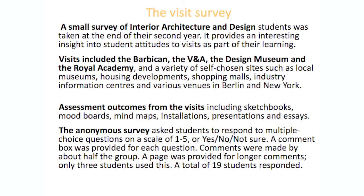I did an anonymous survey to see what students thought of the idea of visiting. I surveyed interior students who had been to a lot of different exhibitions and sites — a mixture of things like the Letchworth visit, local housing developments, self-directed visits, trips abroad, and exhibitions at the Barbican, V&A, Design Museum, and Royal Academy. Assessment outcomes included all sorts of things — I encouraged them to sketch. These are examples: self-directed visits over the summer for Level 5 products and interior, where they chose where they went and had to take a theme from upcoming lectures — for instance, 'the boundaries of art, craft, and design' or 'a sense of place' — and produce a visual presentation full of their own insights.